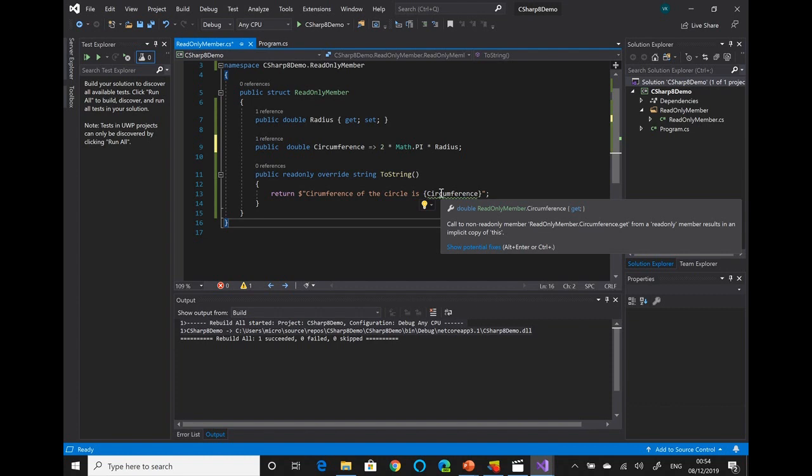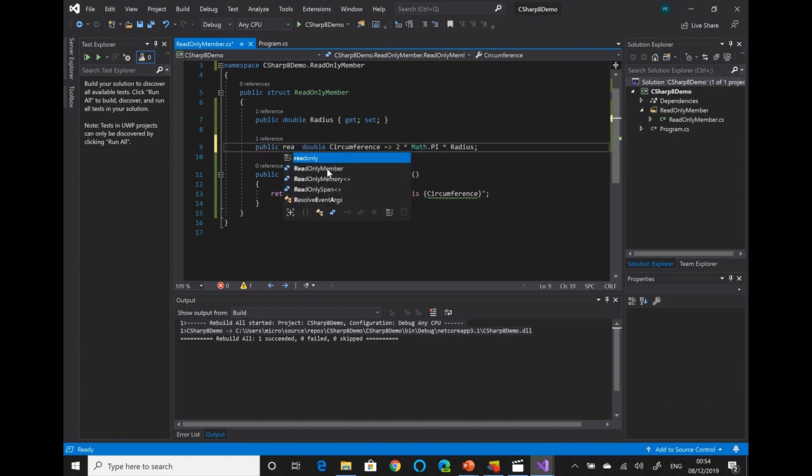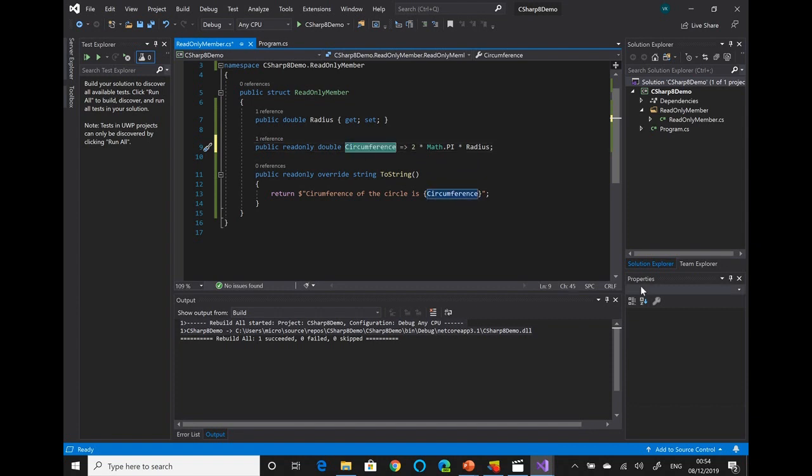It tells you it's going to create an implicit copy of the circumference because it's been consumed under this read-only member. To fix this, we just need to add a read-only modifier in front of double, or just add a modifier to the circumference member.